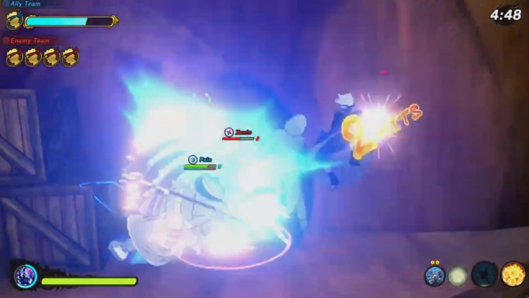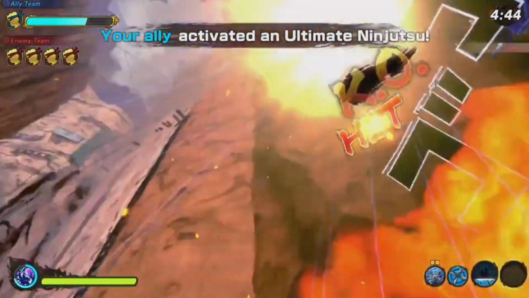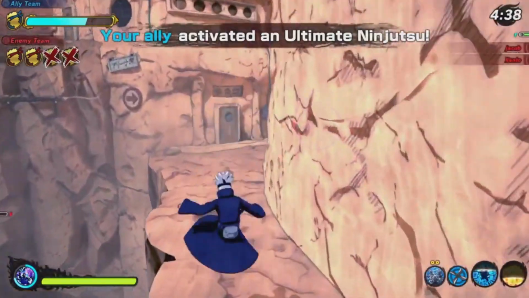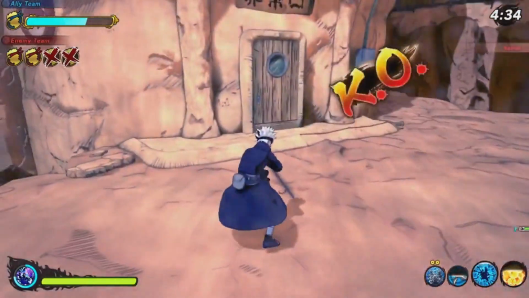Yeah, they're pretty trash. I'm not gonna lie. I don't know what they're doing. Oh, I missed that. Oh, never mind. It hit. It hit for sure. And this guy AFK, I can just tell. Let's launch him off the cliff. Easy KO, you know what I'm saying?